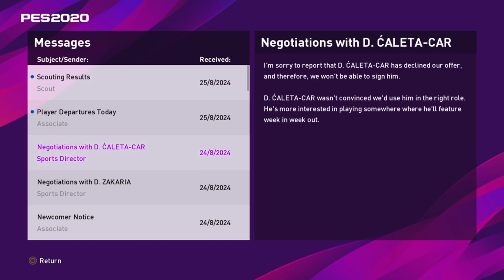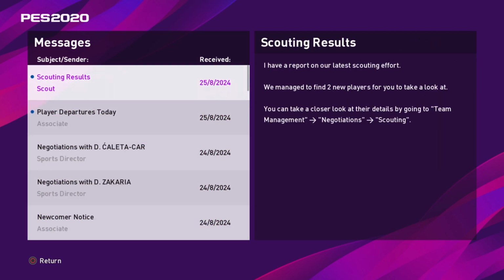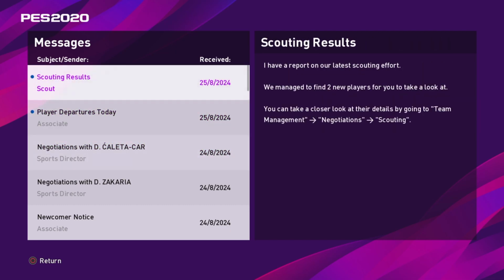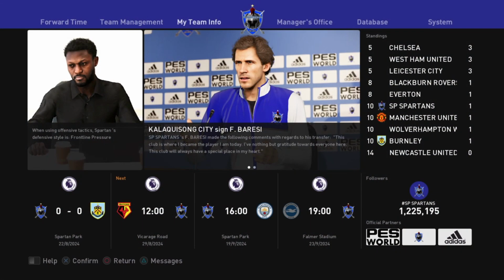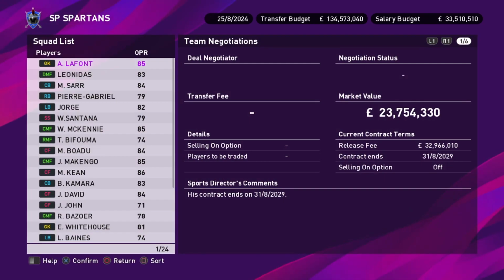Negotiations with Kalatar car, click on that and see what's gone wrong with that. You know, why can't you go straight from the message menu to the icon that it's highlighting? Because otherwise it's just a waste of time. So that's one little fundamental thing that just needs clarifying and sorting out there. A lot of these duplicate themselves. Negotiations, again, my team, very similar to the squad list.